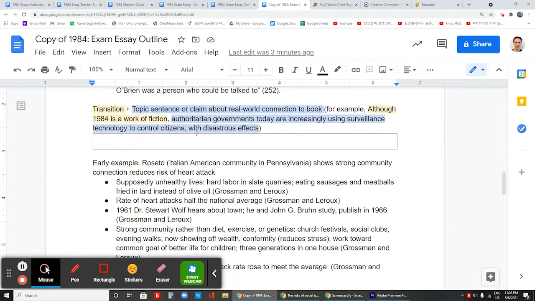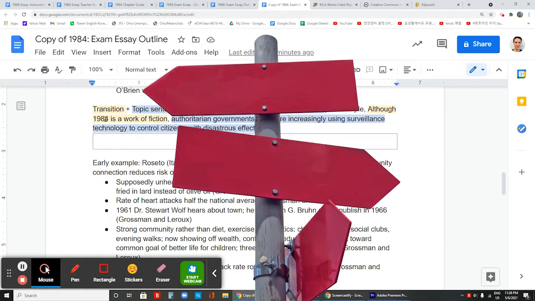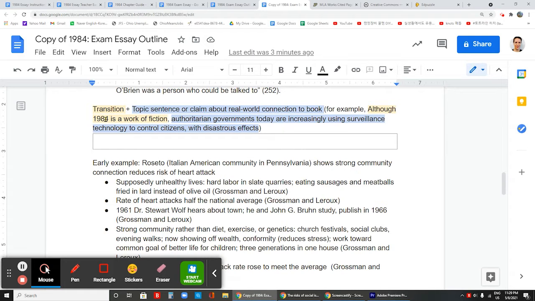So when you move from one section to the next, it's going to be useful to put a transition there. Now remember, transitions are like little guideposts that you put in your writing that say, hey, keep going, what's coming up is more of the same, or hey, whoa, something totally different is coming up here. They kind of prep the reader or guide the reader along so they can see how your ideas logically relate.